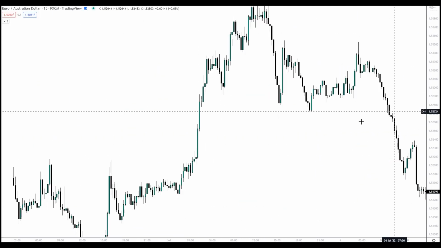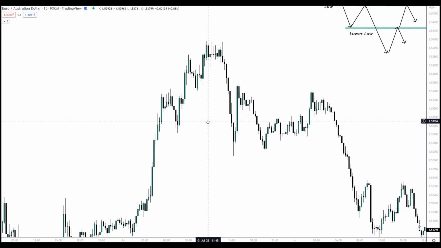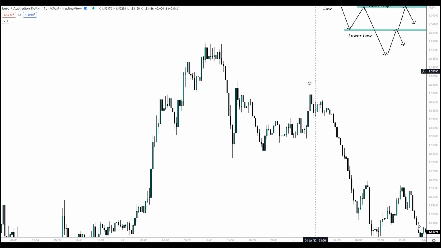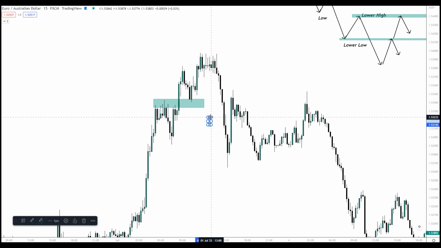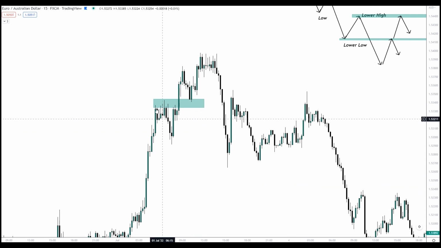Now, I don't know where I am on the chart. I'm in the 15-minute. So, for example, let's just look at this market structure here. Now, what have we seen? And this isn't going to work every single time, guys, it's just a given. So, you can see here, there was the break and retest of the previous high here.